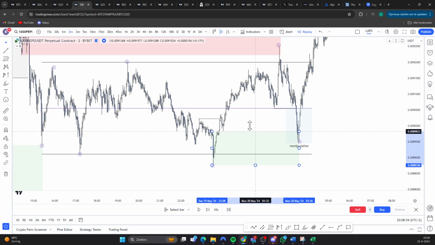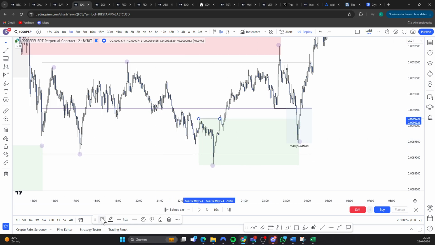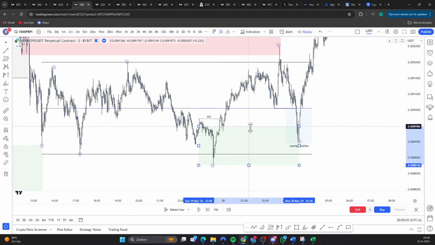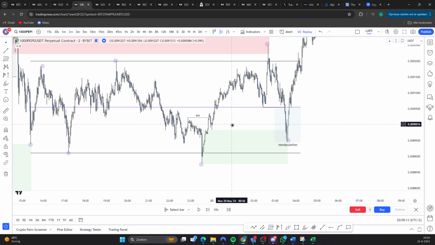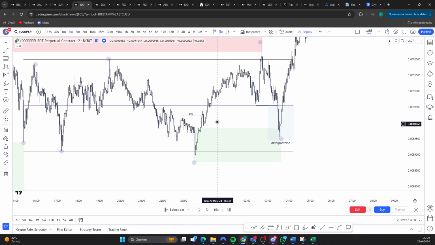Technically speaking, this whole thing is range demand, right? This whole break is range demand, like I always do. And they got mitigated here ever so slightly. So if we pull it down, this is still unmitigated demand. That's how I do it sometimes if there's no order block to put on our chart. And I don't see anyone doing that, by the way. That's something I came up with.